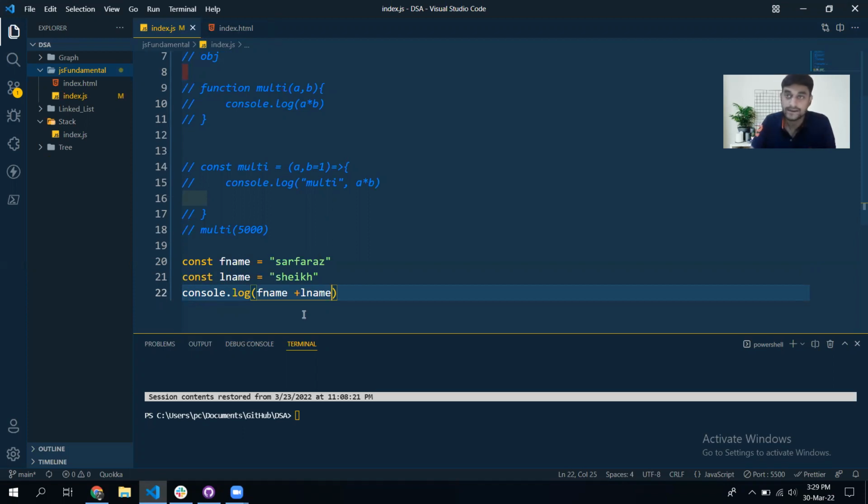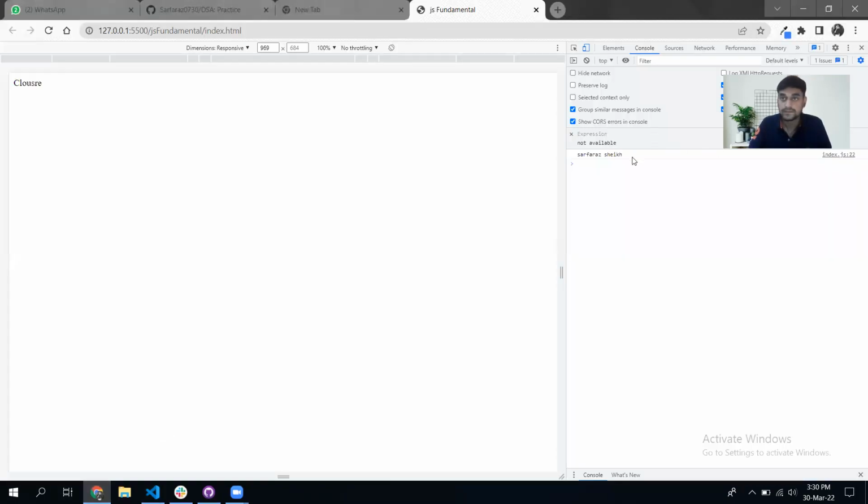It is basically called concatenation. We have done it in Excel also. So how can we do this? It is very simple. We need to use a backtick. Here we have used a backtick. Now we will use the dollar symbol and then first name. We do not need to use the plus symbol. And now we will say here again the last name.